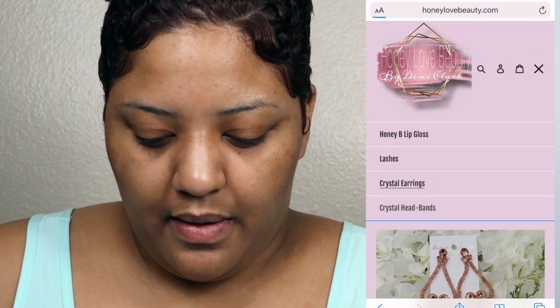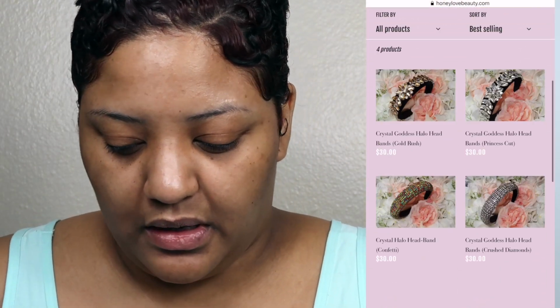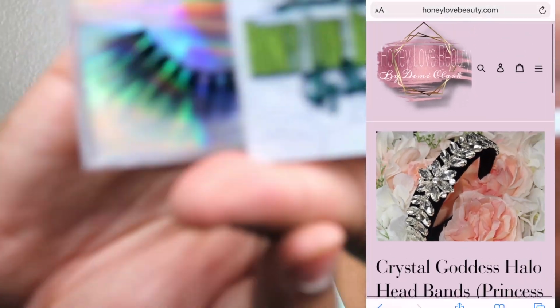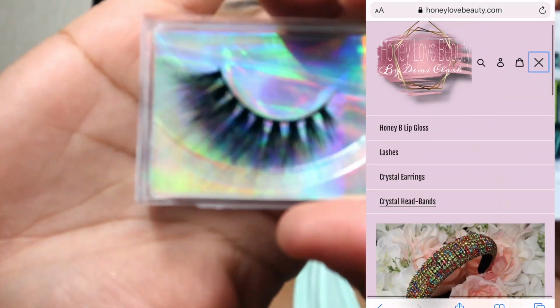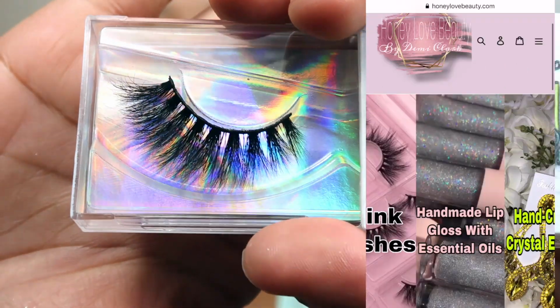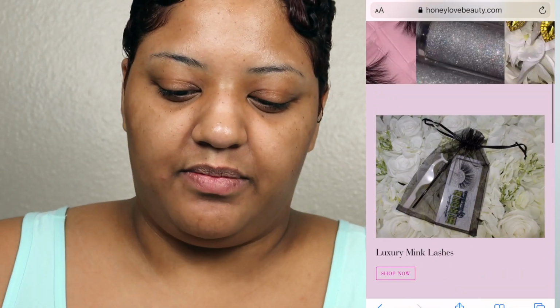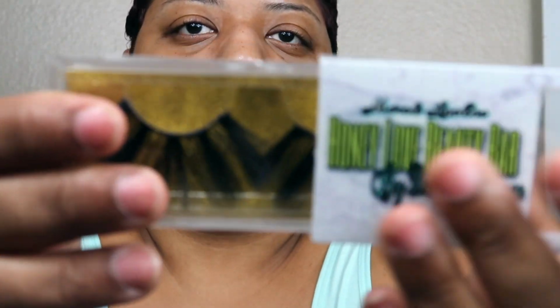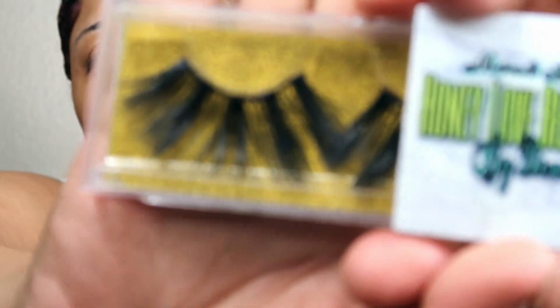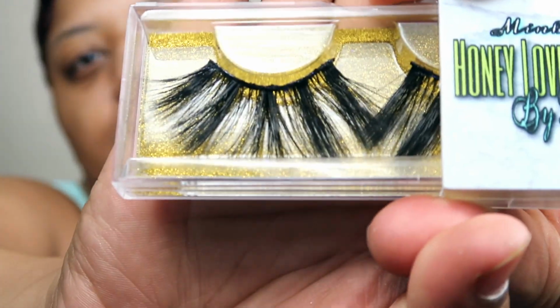And the band on all of these is extremely light. The lash is extremely soft, and it's 100% mink lash. And these are Seductive. These are similar to the other ones, but they're a little bit smaller and spaced out, and then they flare out at the end. So those are Seductive. And then my favorite one is Billion. These look kind of rough because I've already worn these about, I think, 2 times. Again, this is Billion, and they're extremely large lashes, but they're extremely pretty.